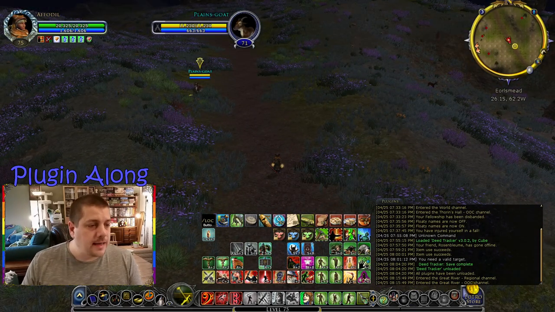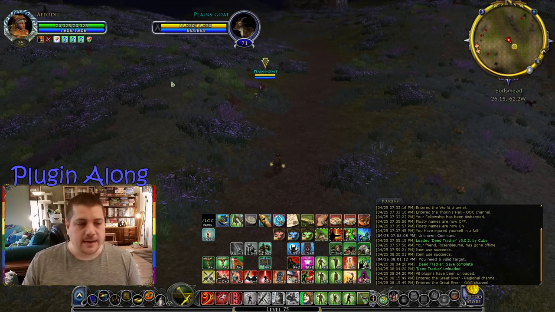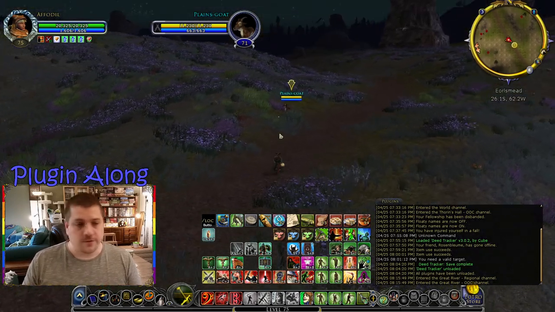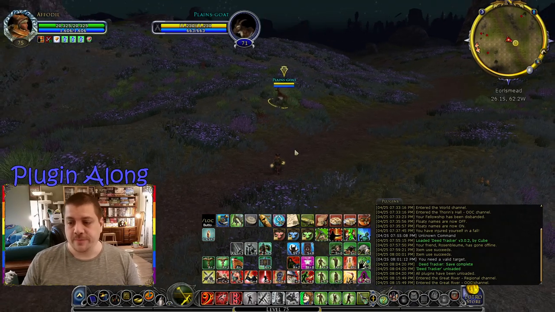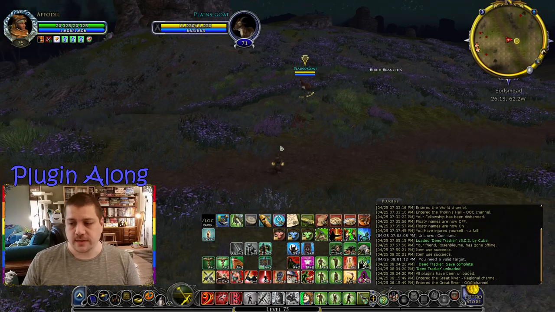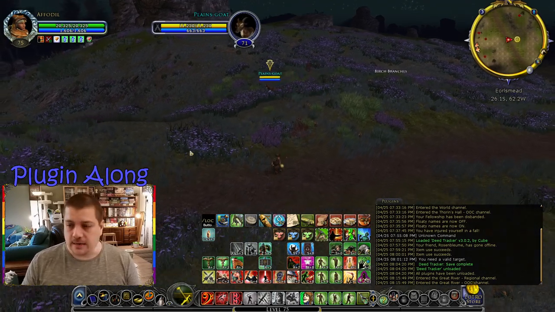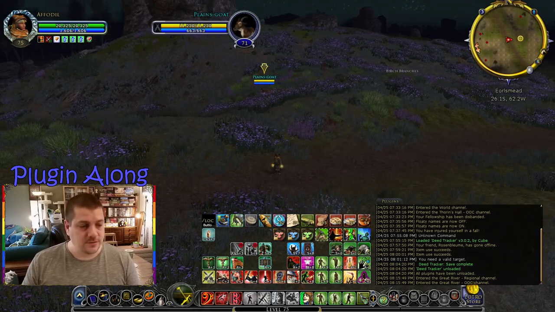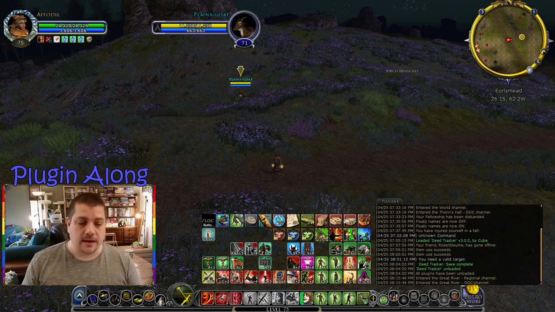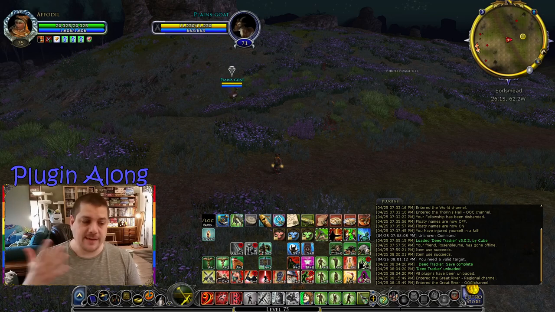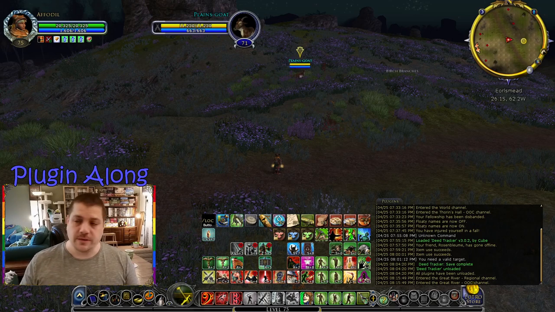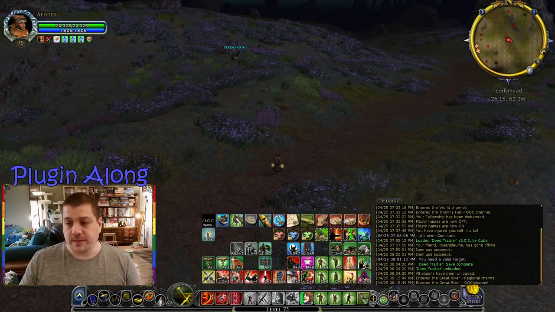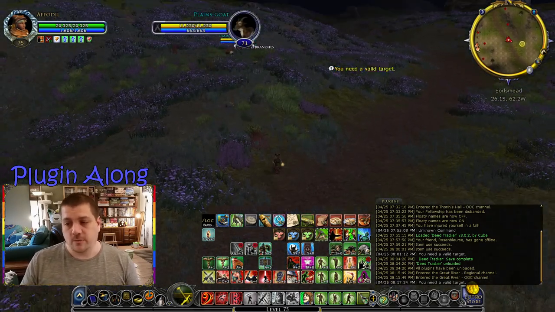Neftario asks in chat, can I complete all the content for free? And the answer is you can do a lot in Lord of the Rings Online for free. I think the first 100 or so levels, the content that takes you into Gondor, are available for a free-to-play account. But after that, content does become locked behind a purchase, either through in-game currency called LOTRO points, which you can earn in-game as well as pay money for, or through a real money purchase. So if you're thinking about playing Lord of the Rings Online and are worried about, oh, but what if I run out of content?